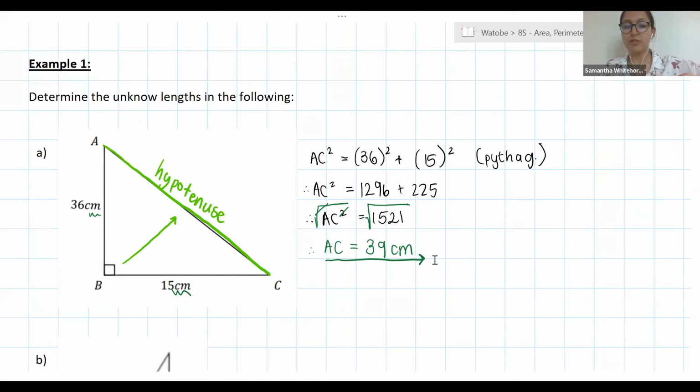While I'm waiting for everyone to screenshot, can we just give a thumbs up, thumbs down how we felt with the specific question of working out the hypotenuse? You can put it in the chat or you can react. Don't really mind. Were we okay with this question? Good. Nice, guys. Excellent.